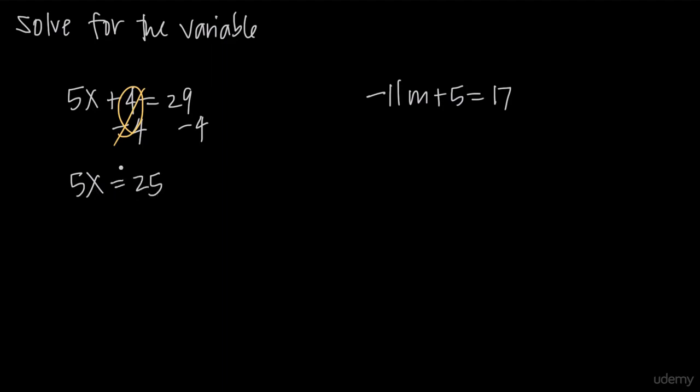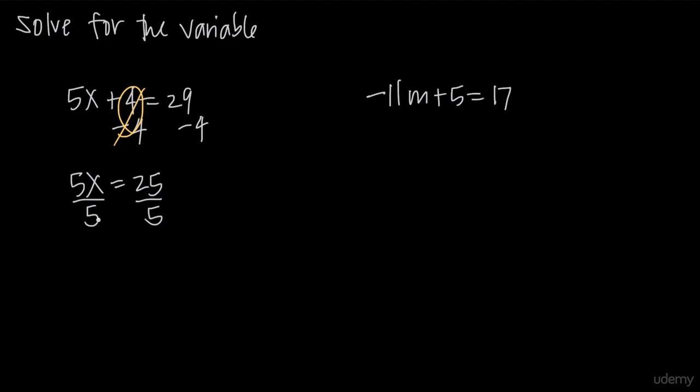Now remember, solving for the variable is all about getting this variable by itself on one side of the equal sign. So we have to get rid of this 5 in order to get x by itself. We have 5 multiplied by x, so what we want to do is divide, the inverse operation of multiplication. Multiplication and division are inverse operations. Because we have multiplication, we're going to do division. We want to divide by that same number, but remember, in order to keep our equation balanced, we also have to divide by 5 on the right-hand side.